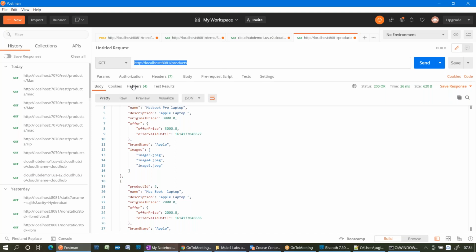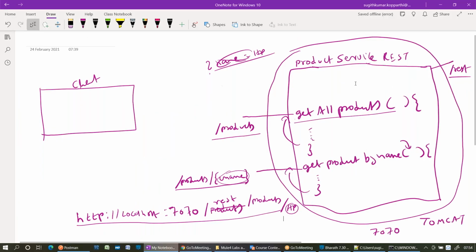Requirement is whenever the client gives this request, he wants to consume get all products present in the third party application. So what is the request we are getting? HTTP localhost port 8081 slash products. This is the request given by my client.